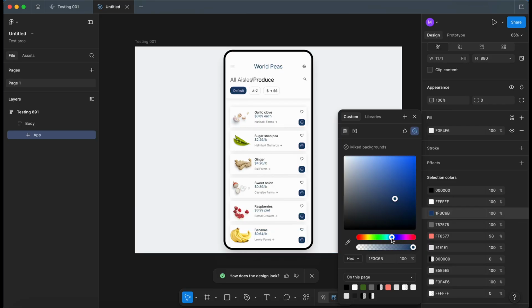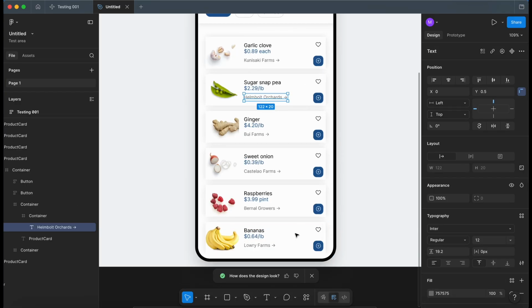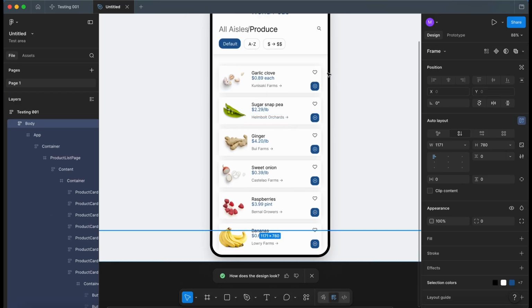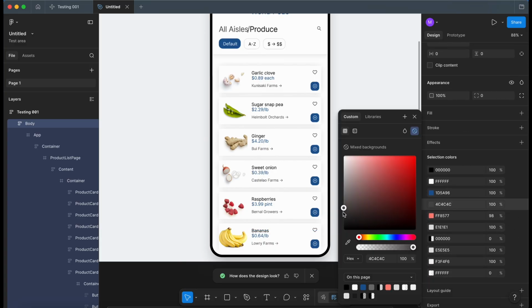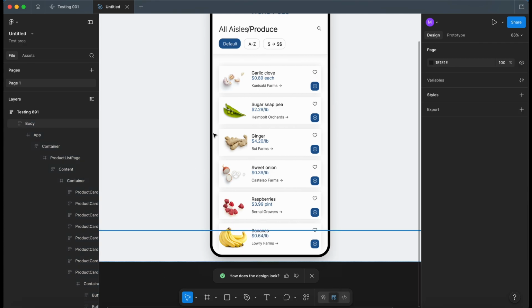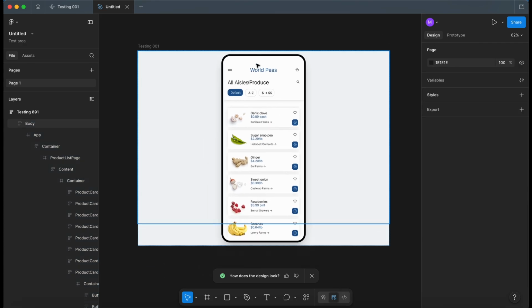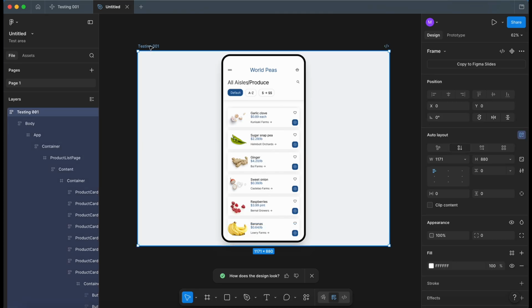So I'm going to change the color. What color is this? So 75. Let's go ahead and find that color as well. Let's make the contrast slightly better on that. Make that text darker. Okay, so two pretty simple changes. I'm just going to press Command C.